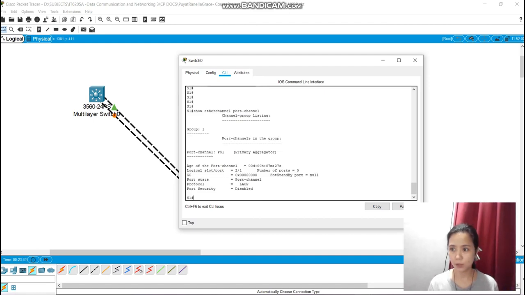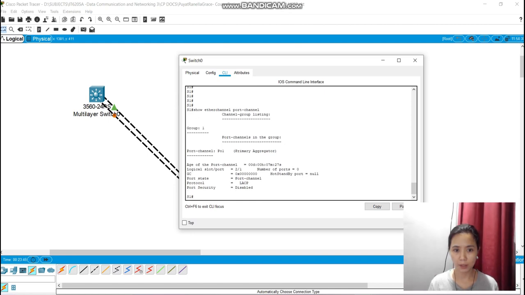Now it is showing group 1 and the port channels, saying that the port security is disabled, and we have the protocol LACP. Okay. And the port state is port channel. That's it.